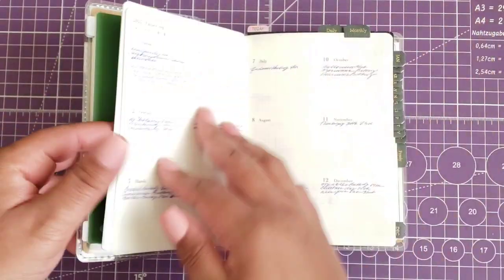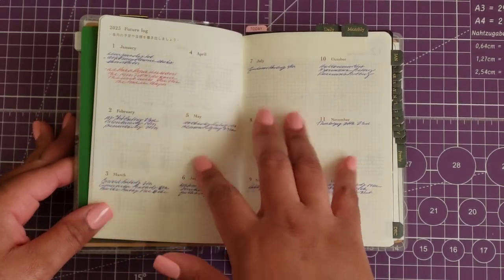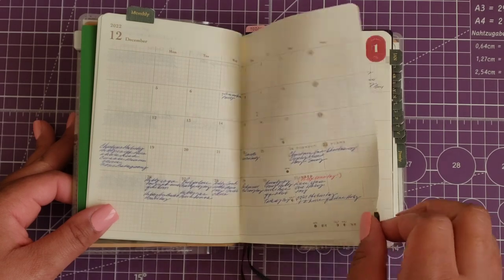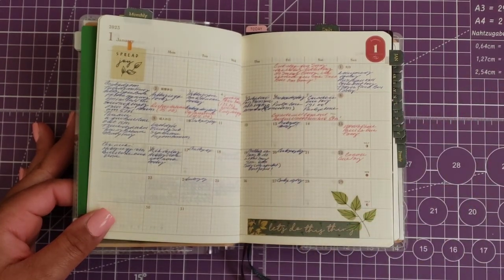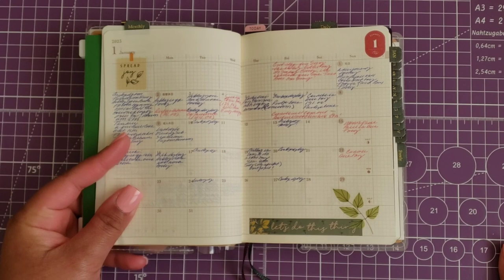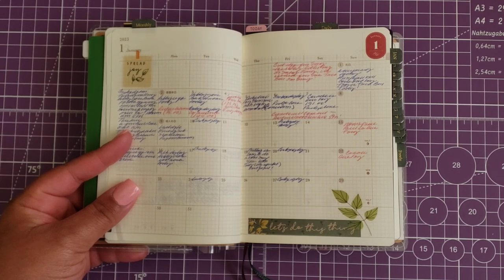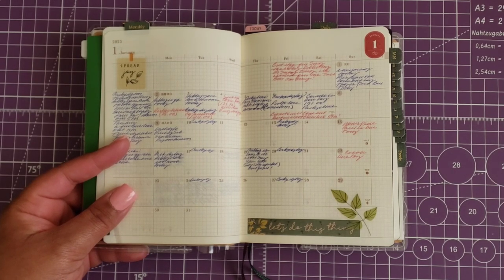Now, jumping to the Hibino. I've already started to fill out this yearly section for stuff that's coming up. Right now, I just have holidays, birthdays, anniversaries, events, things like that in there, but the monthly, I'm using very plain and simple, putting in stuff that is coming up, because this book was supposed to be my main planner and it was supposed to be a no fuss situation. And again, I'm having a little trouble filling up the 2 pages that they allot for each day. There's not a whole lot going on right now, and I just haven't really been into the daily planning because I've been putting stuff in the weekly, and the weekly just works.